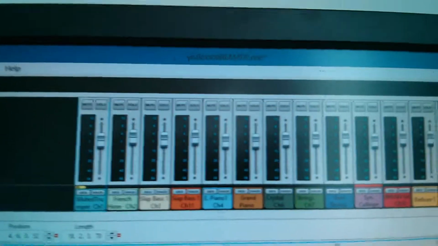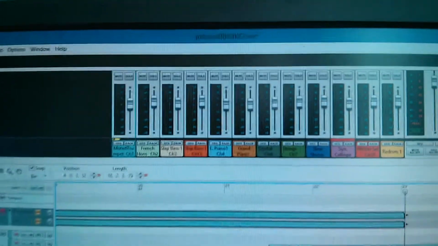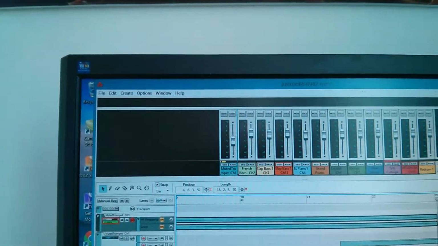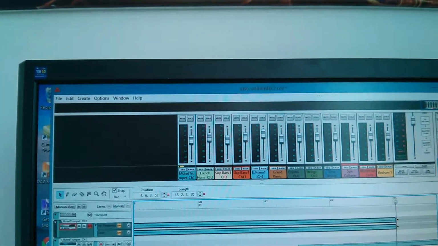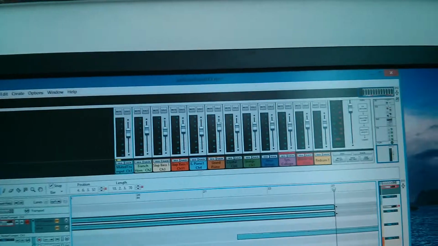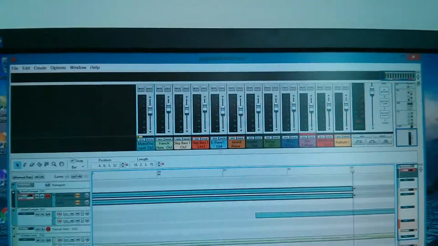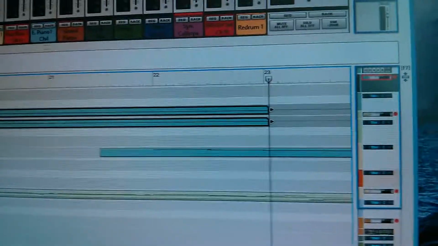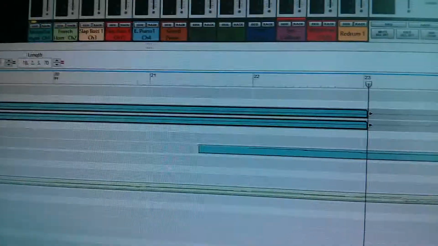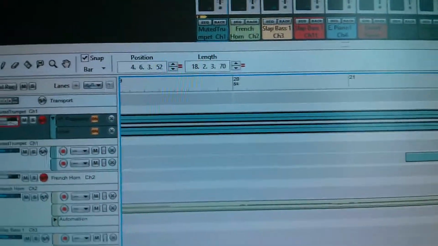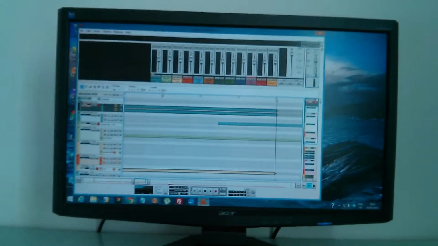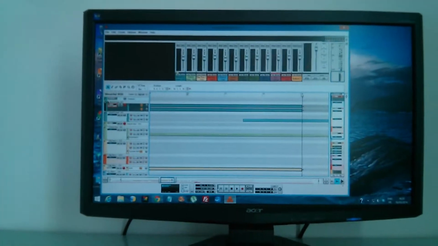You've got the virtual mixing desk here, and you've got the real world mixing faders, and you can do your remix with your faders in real time whilst listening to the music, and not talking, obviously, so that you can do a controlled remix. You see the old control tracks are all in here, and if you boosted it too much or cut it too much, you can always go back and edit the controlling afterwards. So I thought I'd share that concept with you. Might be a new concept to some Reason users, so there you go.